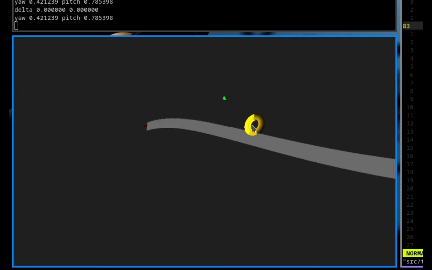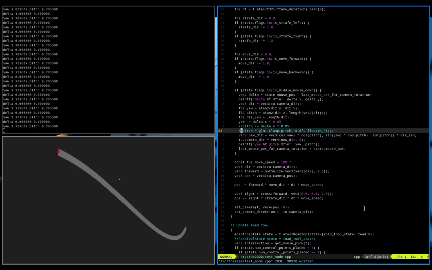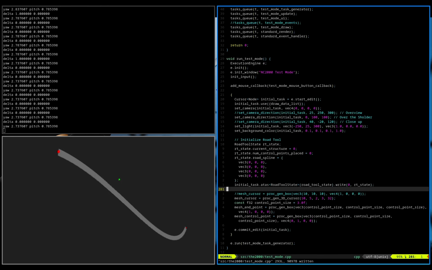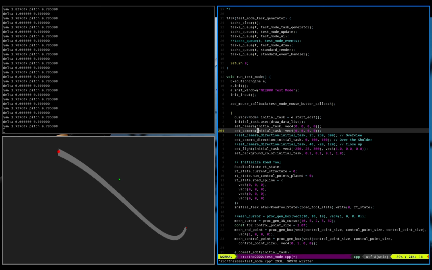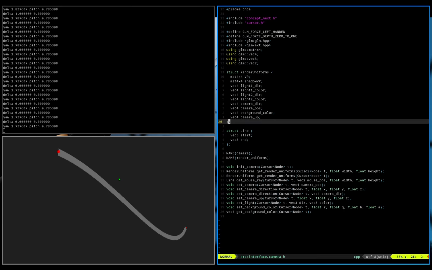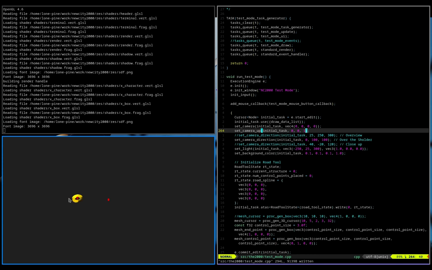Huh. Is there something funny about how I'm setting the up direction? Or maybe I just don't set the up direction. Camera up. Up should be up. There's only one up.